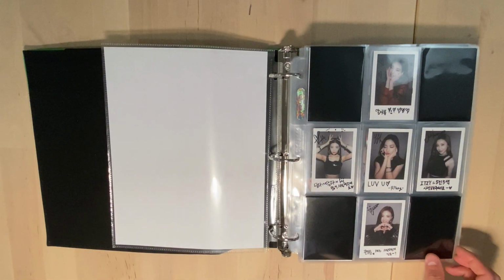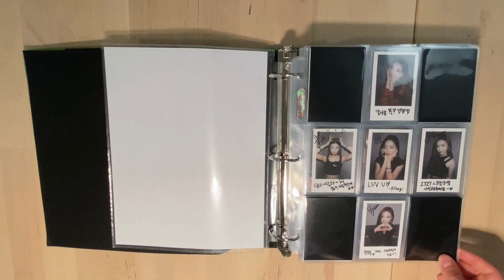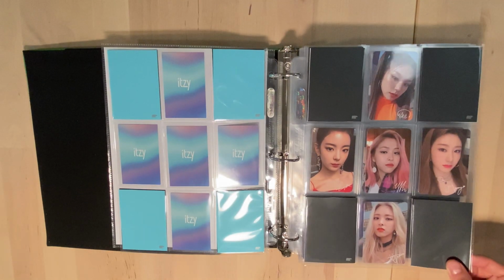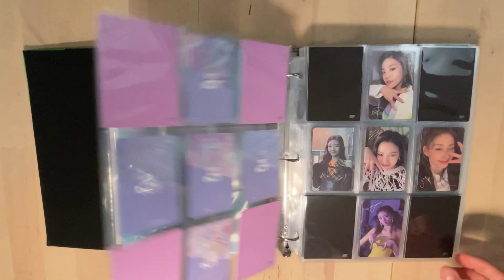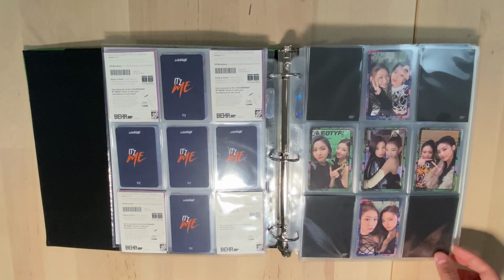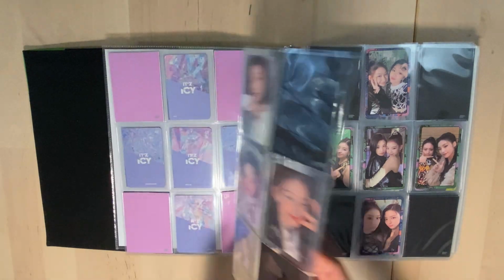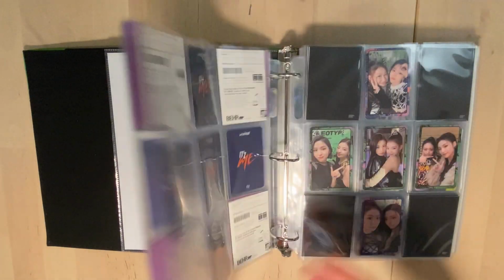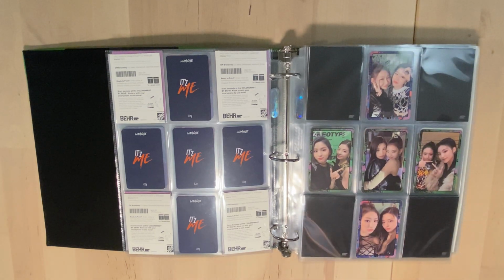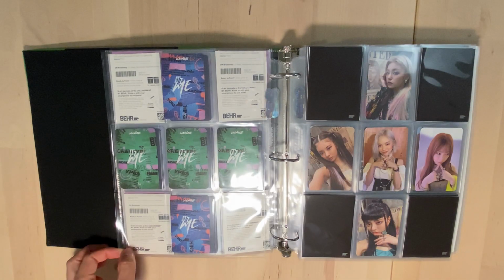I have the icy pre-orders for the Dala Dala era. These are probably my absolute favorite cards of theirs. I have the icy signature set. I have the wannabe signature set. I have the wannabe units. And as you can see, for most of them I'm doing fillers. But for some of them, I haven't gotten around to making fillers. But I think with this new setup, I won't have to do as many fillers. So yeah, here's the unit set for that.